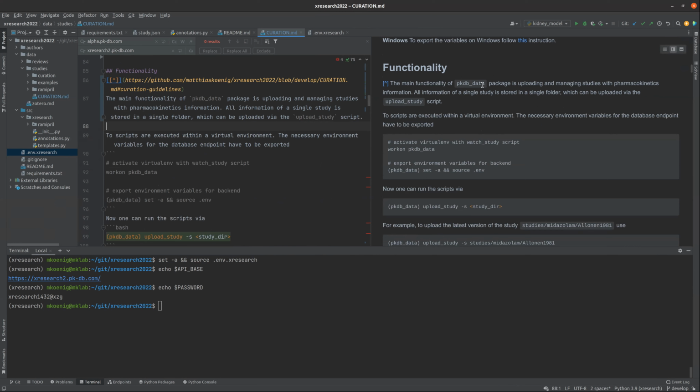The scripts are executed within the created virtual environment. This is our XResearch environment, which we have. As you can see, I'm working in this environment right now.